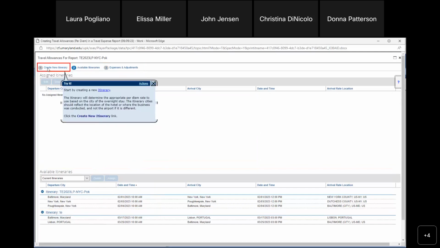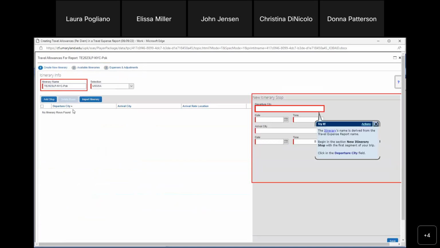I'm going to click Create New Itinerary at the top. When I do that, the system automatically says, let's add a new stop on your itinerary. The itinerary's name is derived from the trip name: TE, expense report, 2023 calendar year, LP, my initials, and then New York City to Poughkeepsie.